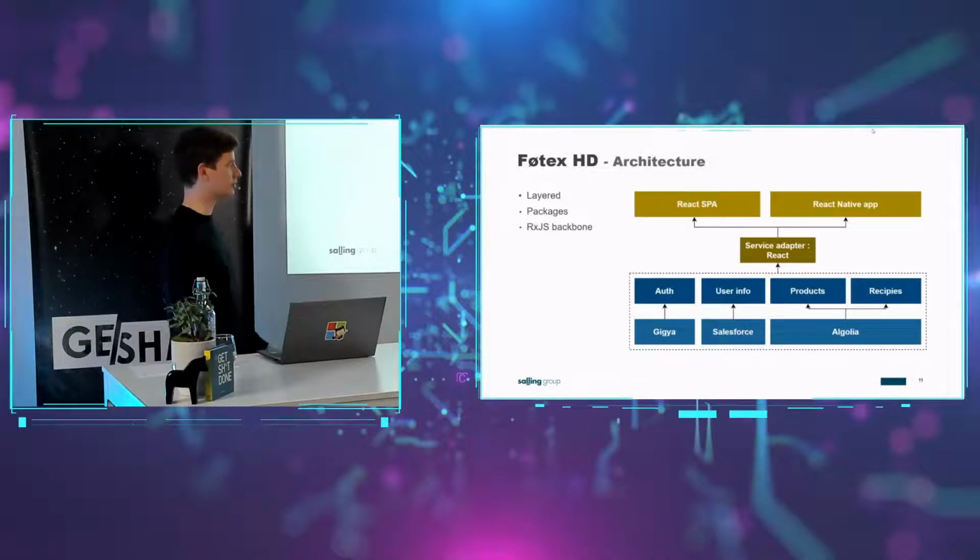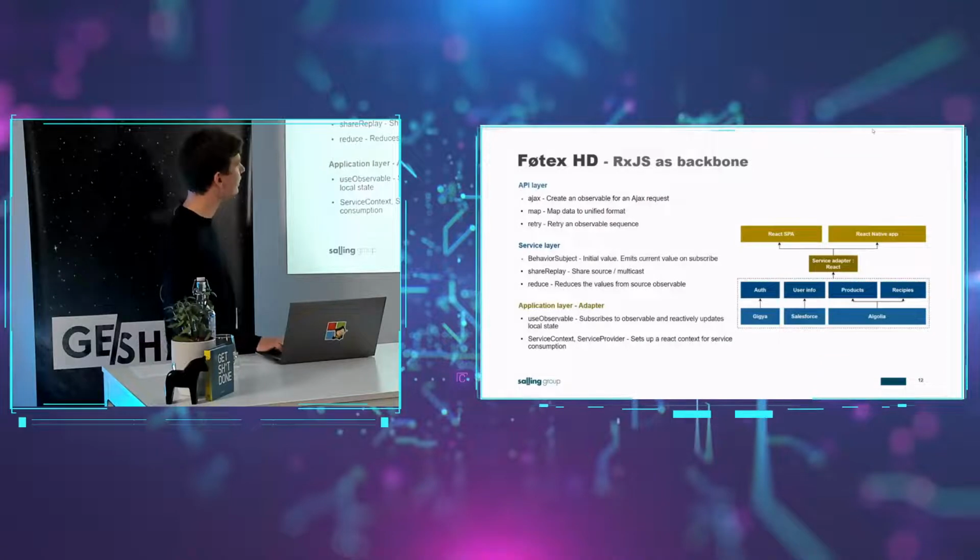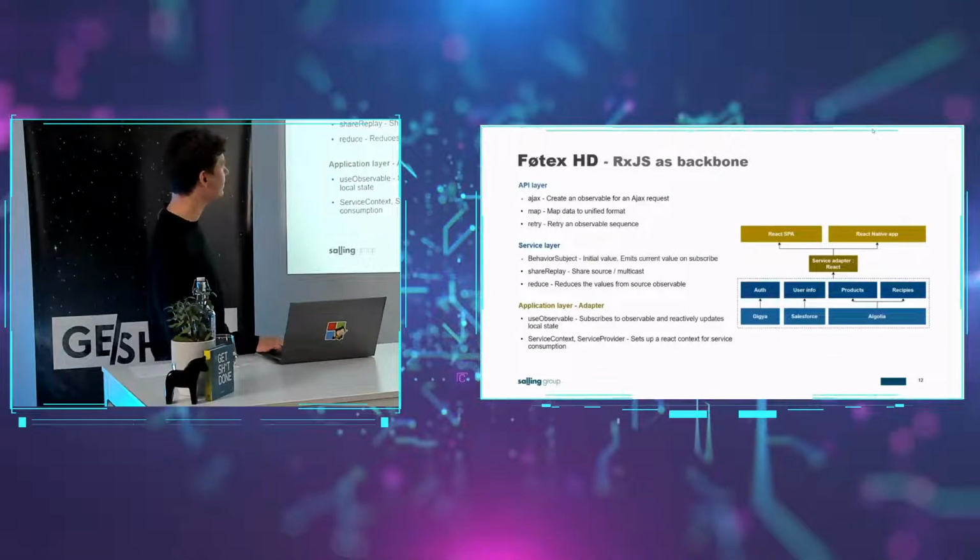We want to, of course, build reusable packages. So we have started to implement this monorepo structure in our application, which means we can have a lot of independent packages and we can use them across multiple applications. And we have started doing this, and we have made RxJS the backbone to all of it. And this whole monorepo setup could be a whole talk for itself, but I'm just gonna talk about the part that is RxJS.